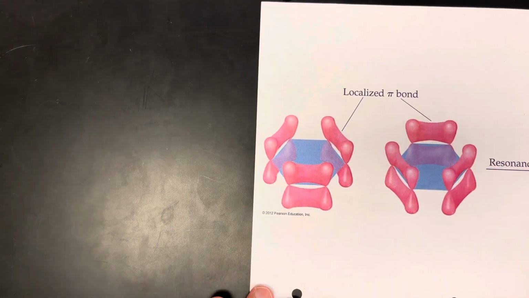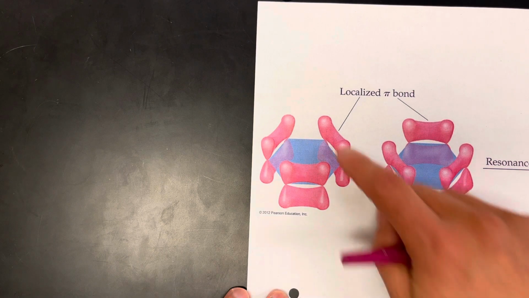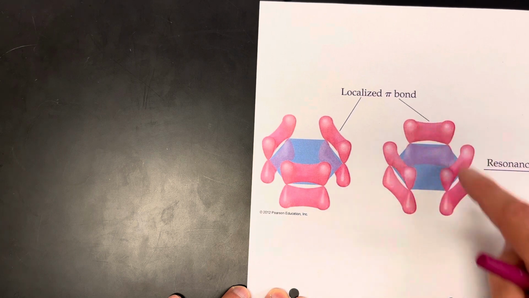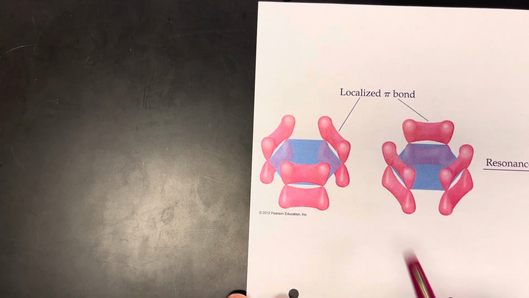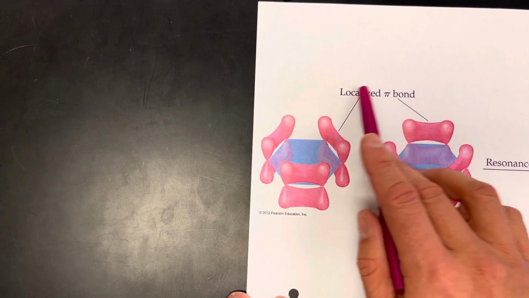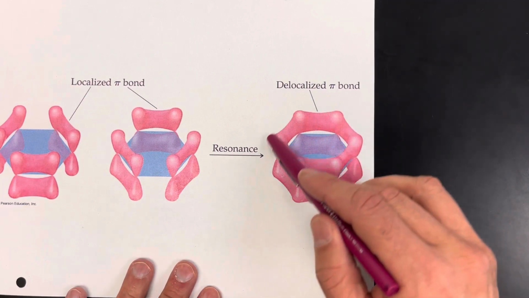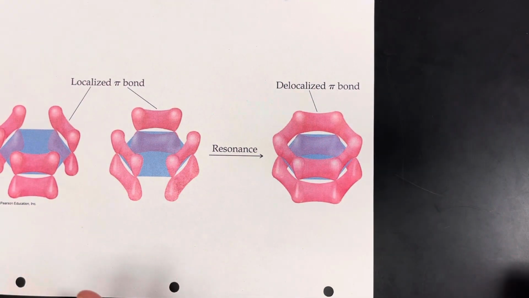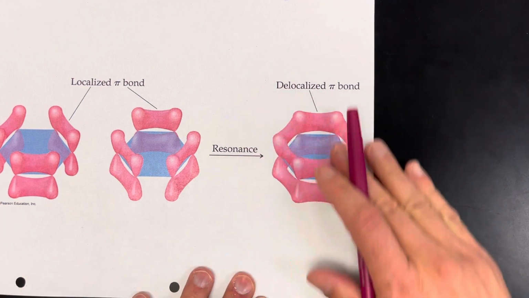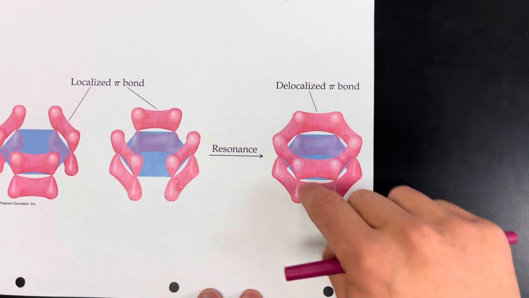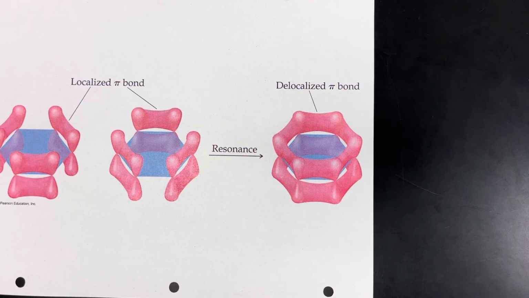So if we looked at this, before we look at the resonance, those pi bonding electrons could have double bonds in these locations or these locations, okay? But since there's resonance, it's both of these. So these electrons are not going to be localized. When it goes through resonance, we spread those electrons throughout the entire molecule, okay? So once again, you have delocalized electrons when you have pi bonding, which is these double bonds, and resonance.